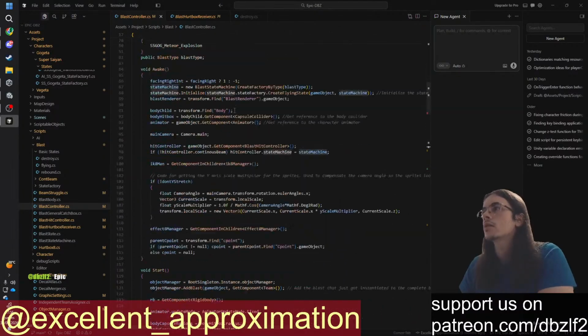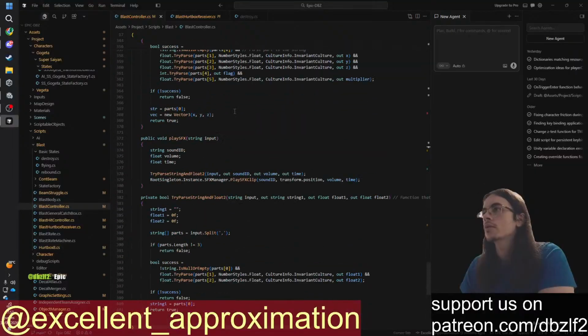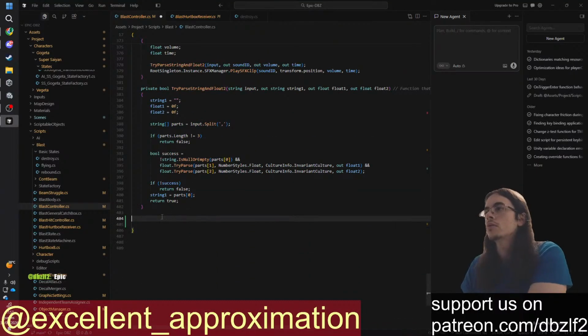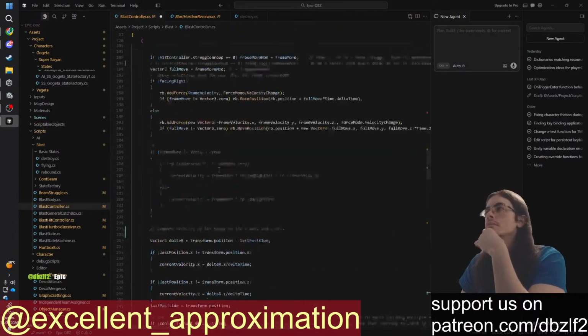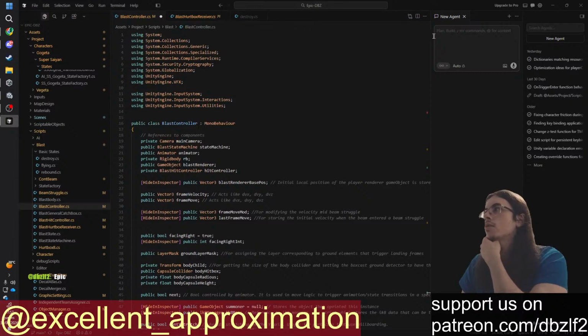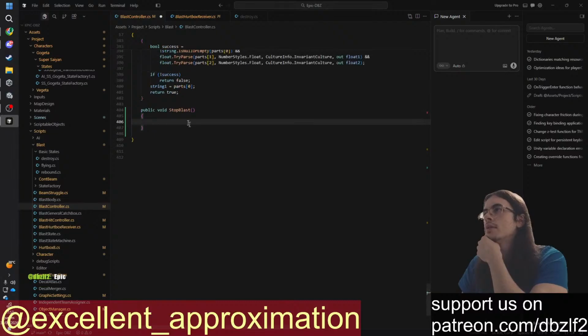Okay, let's see. I need to create a function down here probably. So public void stop blast, let's call it. Of course I can't disable the blast controller because then whatever happens inside here won't happen.